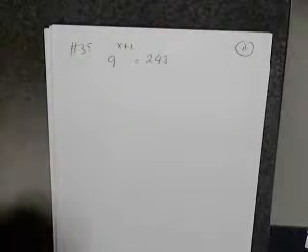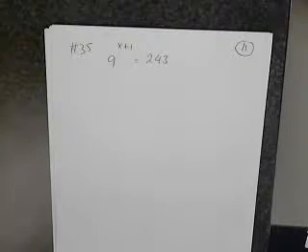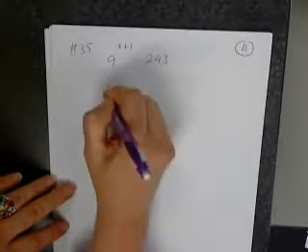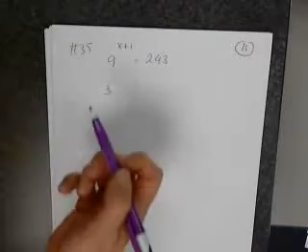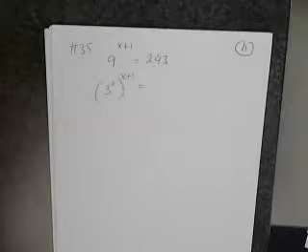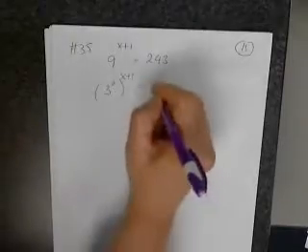It is always wise, I shouldn't say always, but most of the time it is wise to use prime numbers as the base. Not use 4, not use 9, 16. Although it could work, please always think in terms of prime numbers. So I would always think in terms of 3 to some power, because it's 9. So it's 3 squared raised to x plus 1. What about the right-hand side? 3 to the 5th.